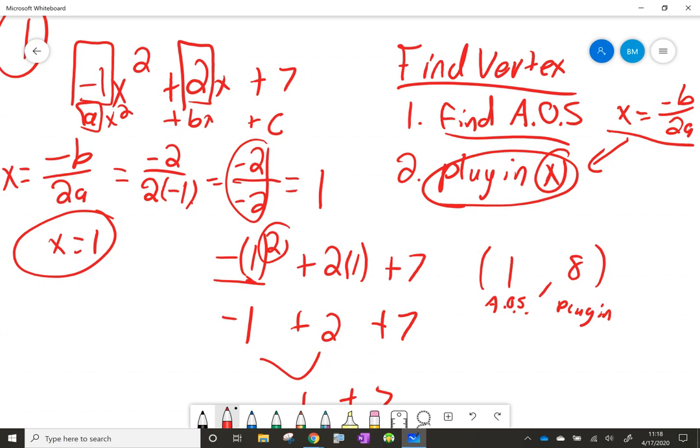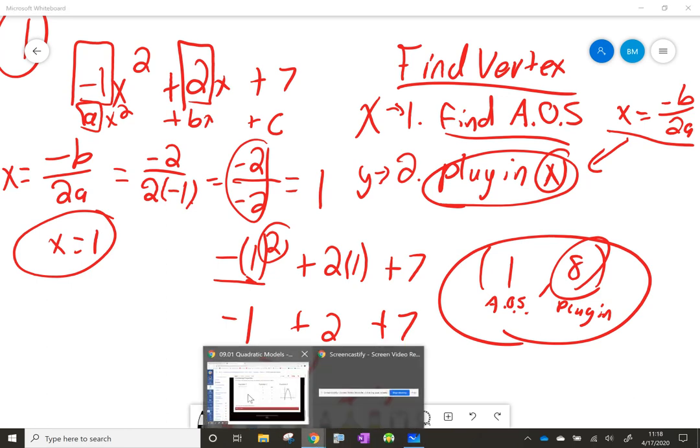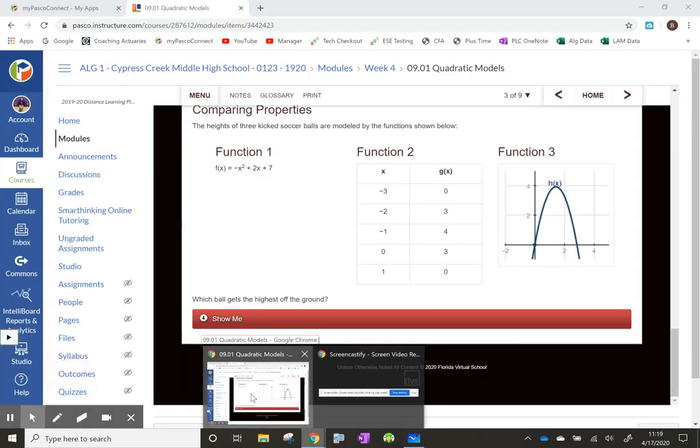So the two-step process that I listed out earlier: the first step is basically to find the x value of the vertex, and the second step is to find the y value of the vertex, because the vertex is a point. It is an ordered pair. So basically what this means is that at 1 second, the ball was 8 feet in the air, and that was the highest it got. So for soccer ball 1, its highest was 8 feet.